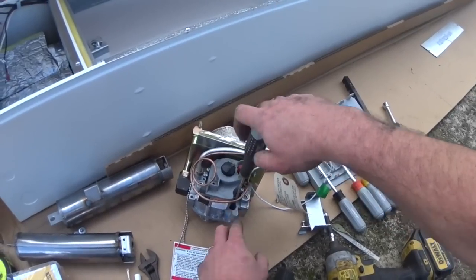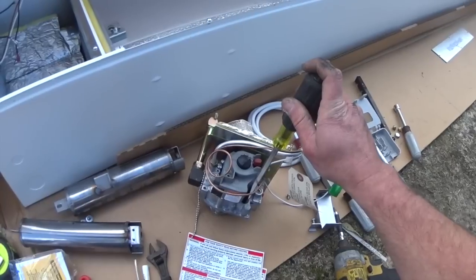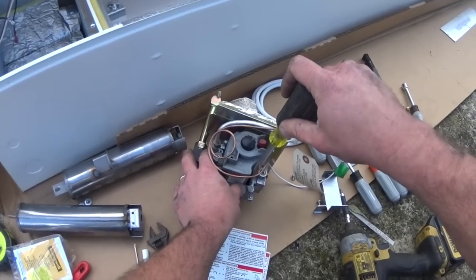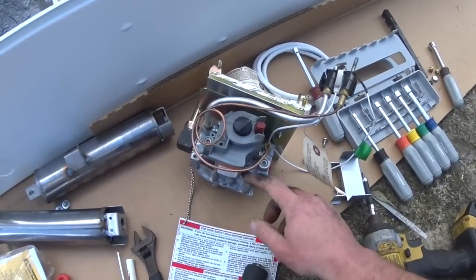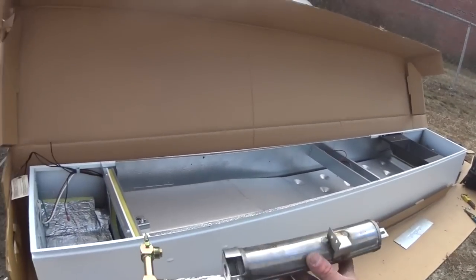And Hunter just showed up. How nice of him to finally show up. And that screwdriver's a little big. The other one's a little small. Alright, so we got the set screw buried for now.